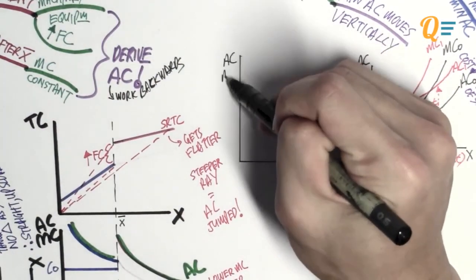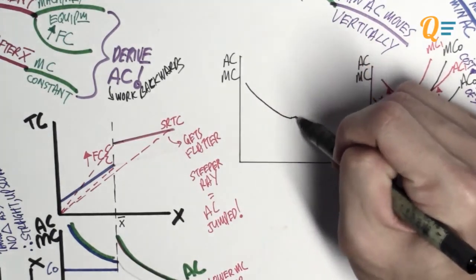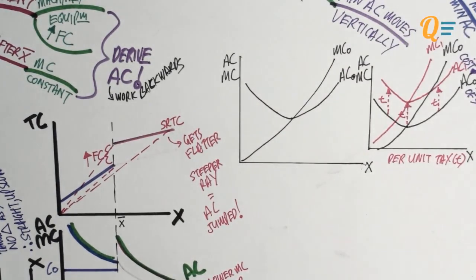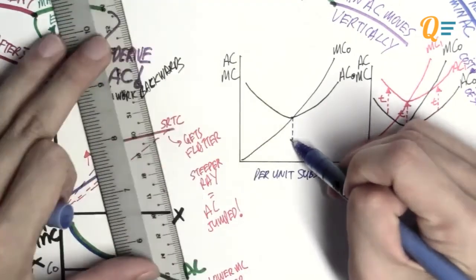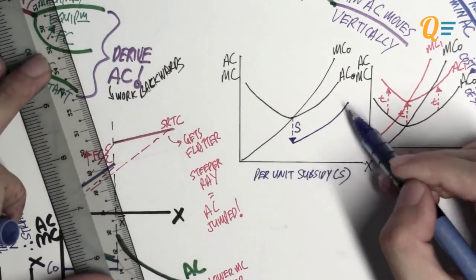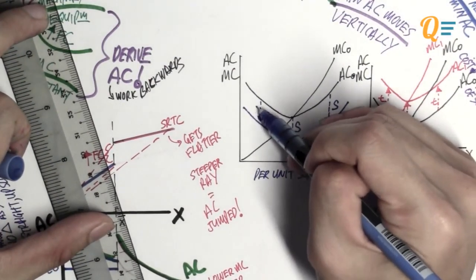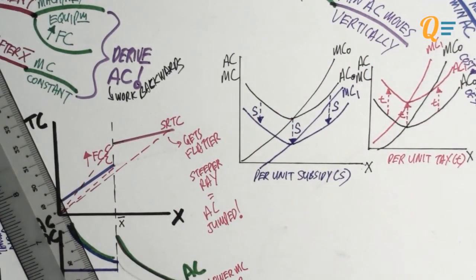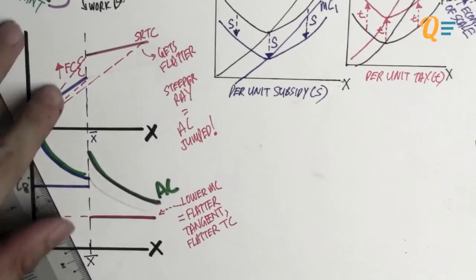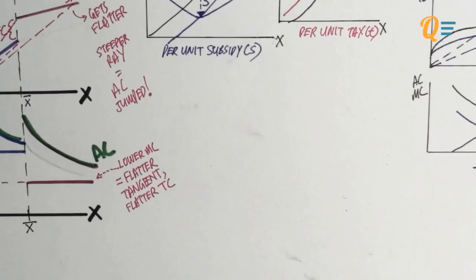Now let's look at the flip side, where the firm actually gets a per unit subsidy, and the per unit subsidy is going to take the value of S. So vertically, the minimum AC is going to move down by the amount of S, and again, I'm going to just draw the new AC curve, and the gap between the new AC and the old AC will be S. And my MC curve is going to follow, and then I've got MC1, and I've just successfully drawn the case whereby there is a per unit subsidy. So you see, it's actually easier than the change in variable cost, because it's just a vertical shift.